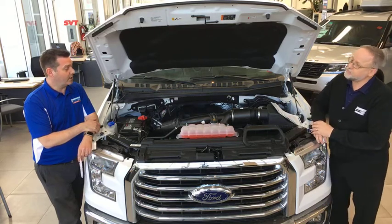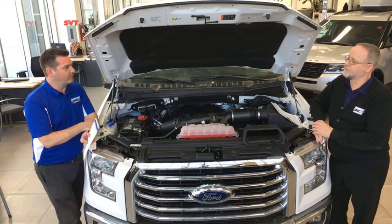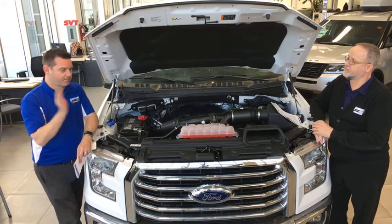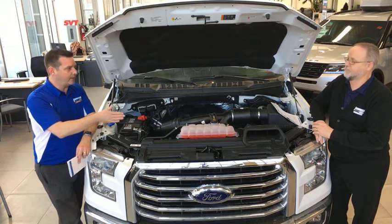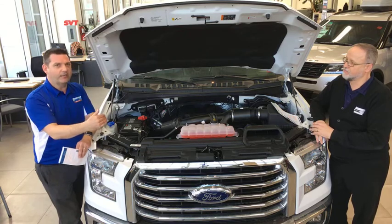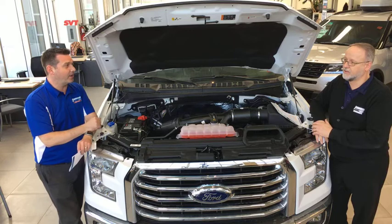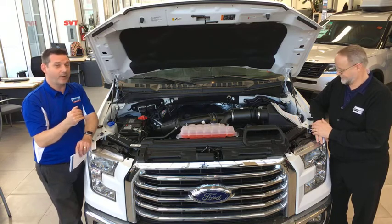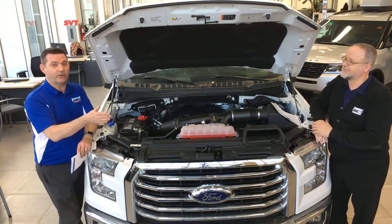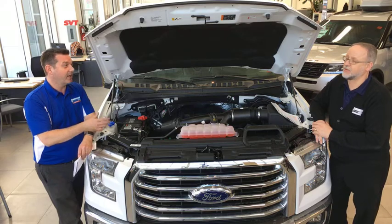Well, I was talking with a customer one day who was towing his fifth wheel, or not fifth wheel, but tow behind. He said that in his usual vehicle, he'd have to just mash on the gas, and when he'd be on the on-ramp, in order to enter onto the highway, he'd usually hit the highway doing about 80 to 90 kilometers an hour. He almost got himself in trouble because when he looked down at his speedometer as he was entering that highway, he was already up to 130 kilometers an hour. Posted speed limit being 110, but he wasn't expecting it to be that much. No kidding. That's the difference.